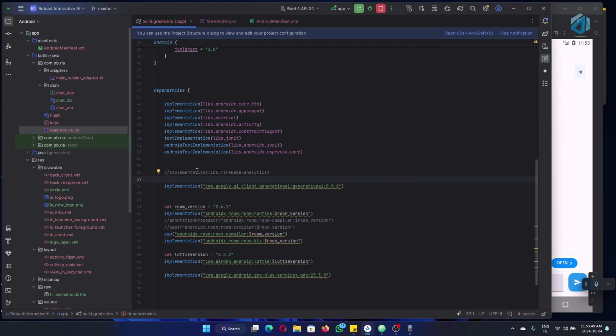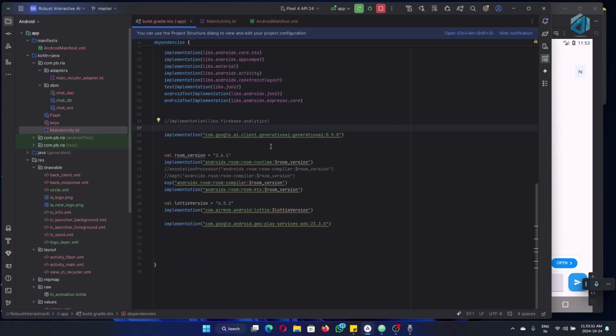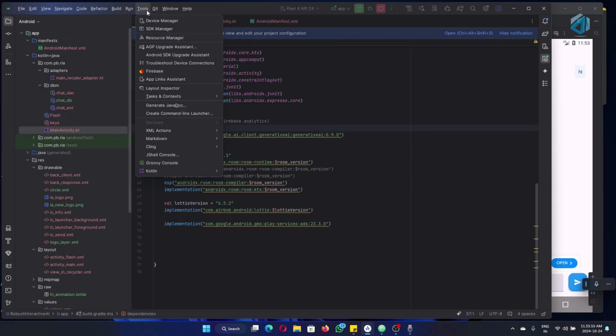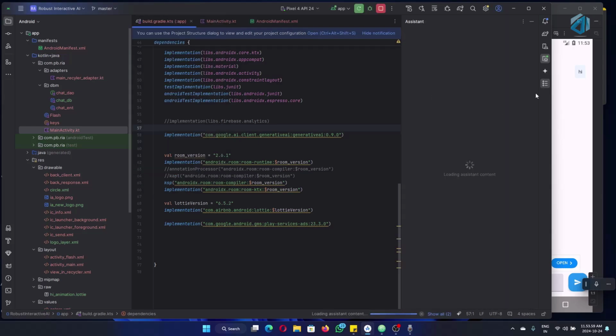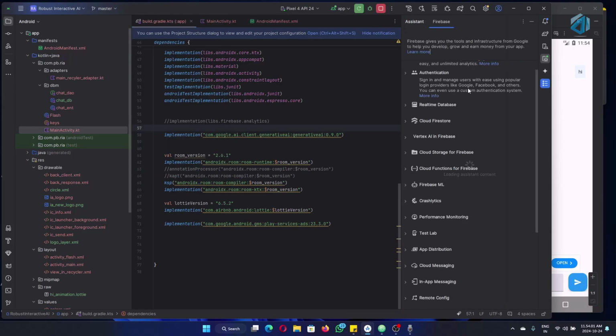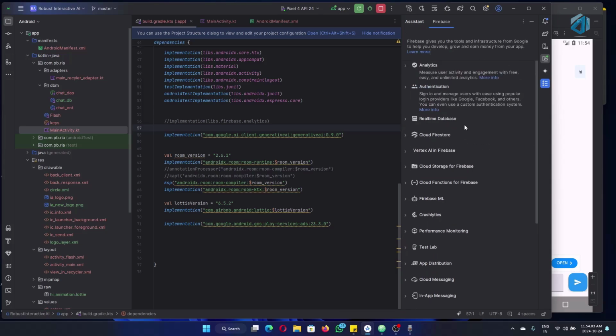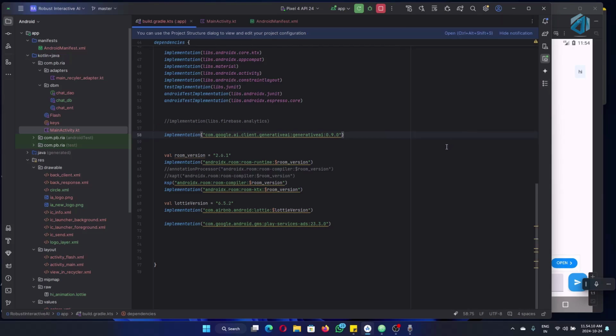Whenever we define Firebase analytics, we can add it from the Tools menu, then Firebase, and the assistant, and from there you can add the analytics library.